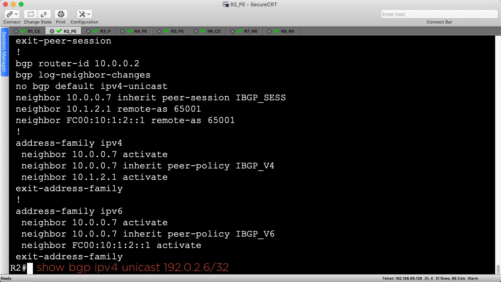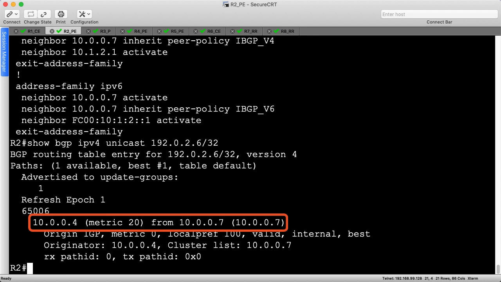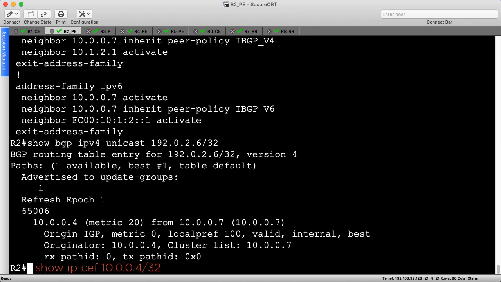Let's check the IPv4 BGP table for R6's loopback, which R2 learned from the route reflector. There's only one route because R7 is sending its best path, but we'll fix that later. The egress PE is R4, so let's check the FIB for 10.0.0.4/32 to see which label was assigned.